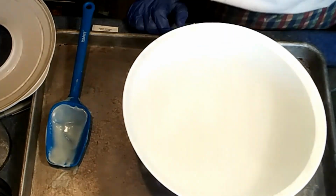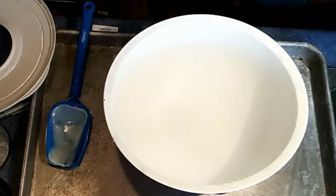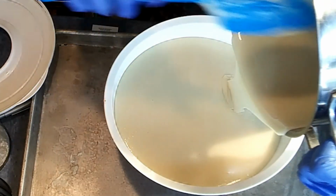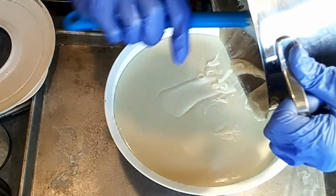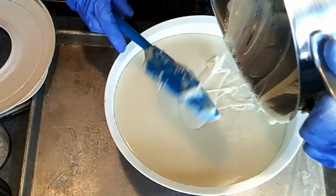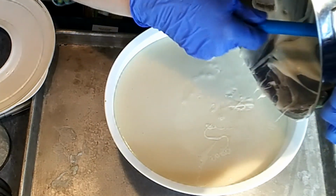All right, so I've got this ancient Tupperware bowl that's been sanitized. I'm going to add it to the stuff here in the soapy kitchen. Isn't that beautiful? It reminds me of making taffy. Look at that. It's kind of the consistency and stickiness of condensed milk. Very, very cool.